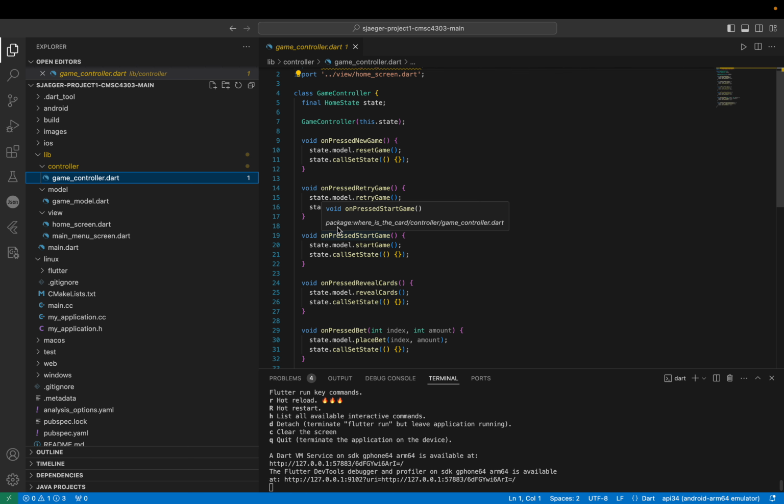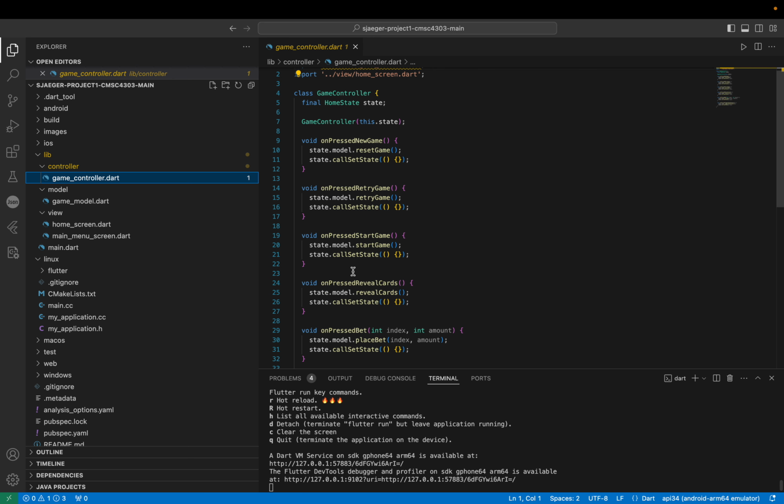These methods directly update the model based off of the user's input. So if the player is clicking the buttons, doing anything directly with the UI, which is normally handled by the view, the game controller is going to update the actual model based off the player's input.